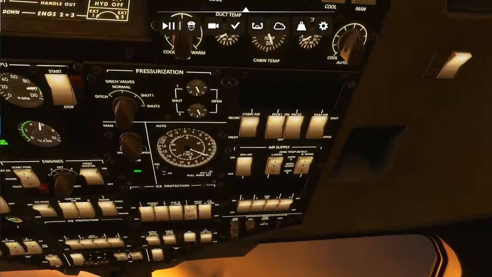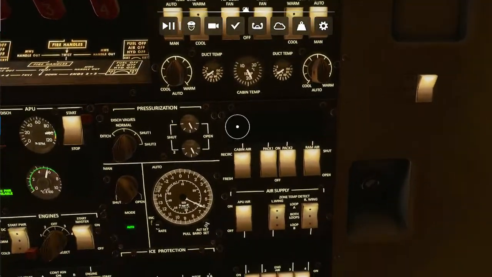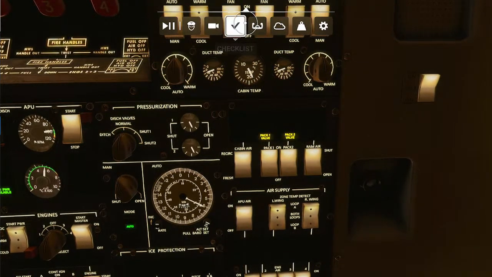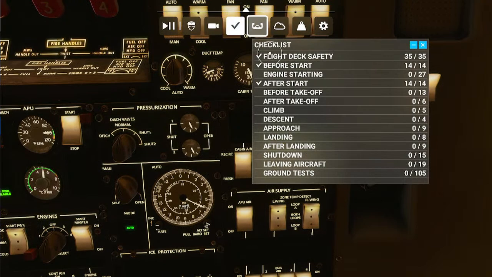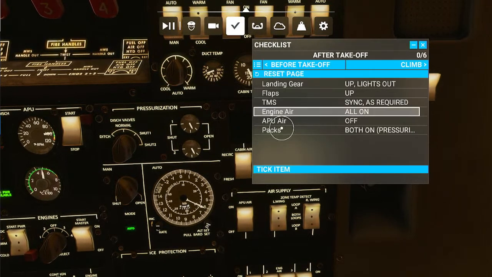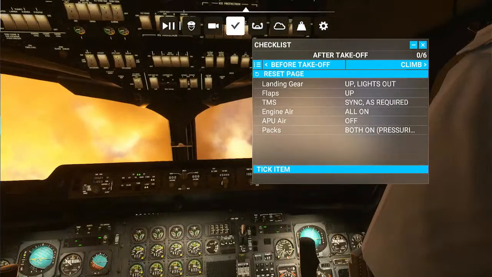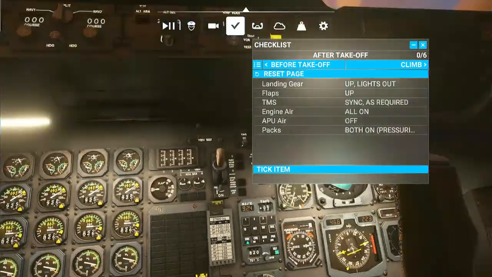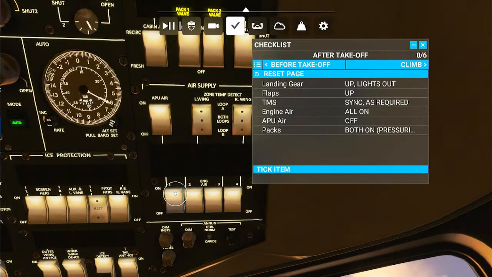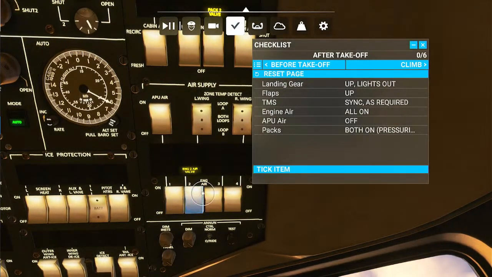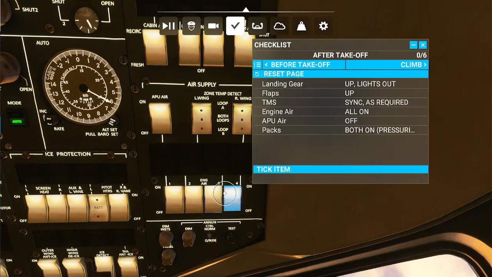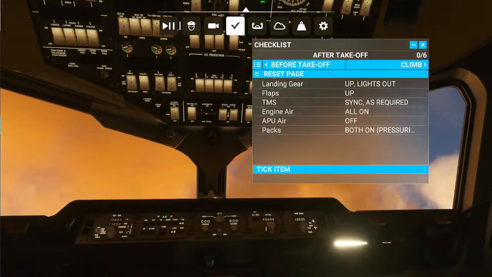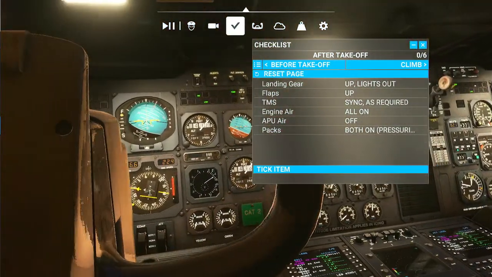And we need to turn the APU air off. Oh yeah, we need to turn on the engine air. Right, there we go, that's good. We are climbing.